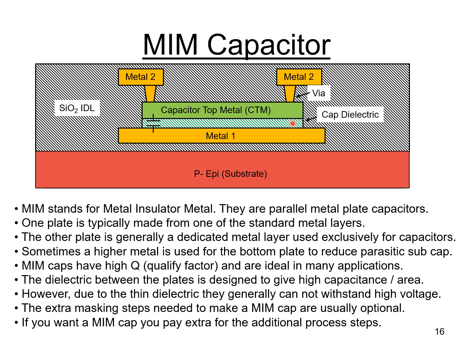Now, we did say that the dielectrics are very, very thin, and because of that, this type of capacitor generally cannot withstand high voltage. So if you need a high voltage cap, you're going to have to use something else other than a MIM capacitor. MIM capacitors require extra masking steps to put this capacitor top metal in there, and generally those are optional, so you can choose to have those or not.